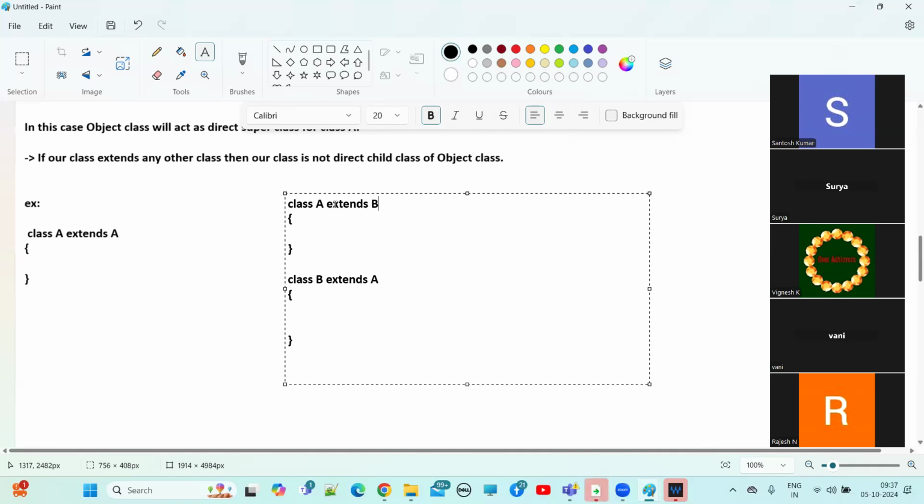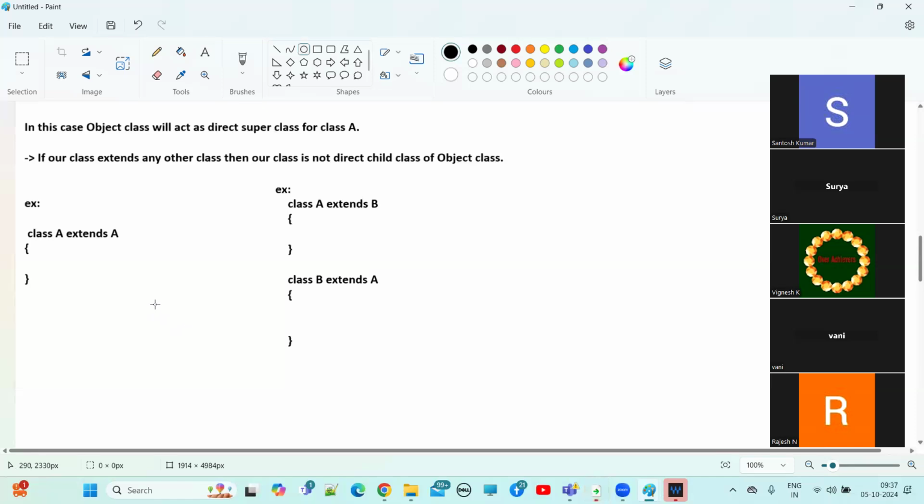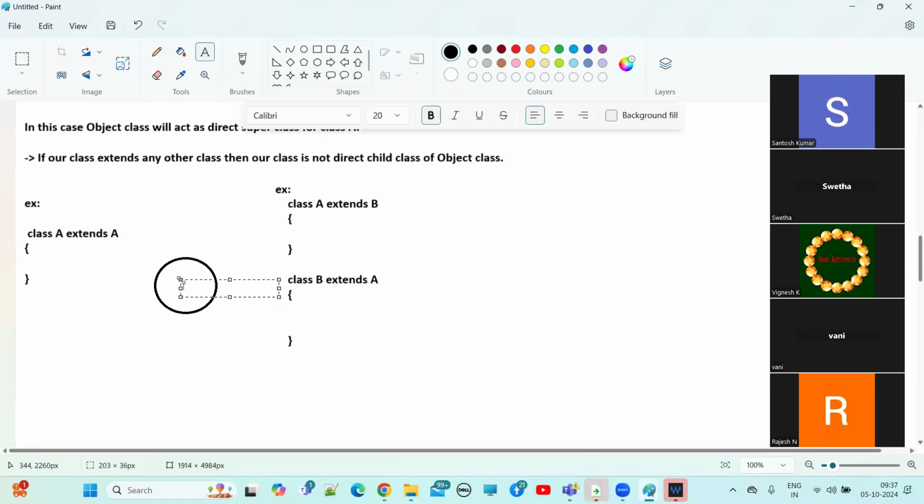Now tell me, is it valid? No. Why is it no? We cannot know which is the parent and which is the child class.